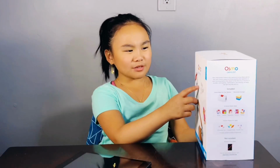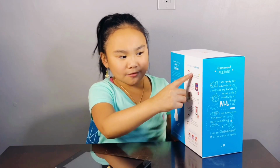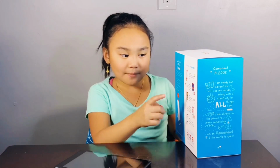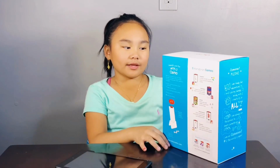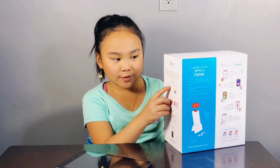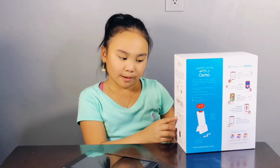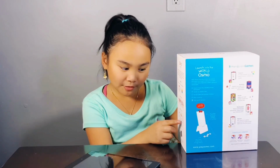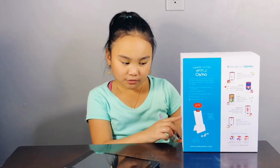Okay guys, the Osmo Genius Kit includes five apps: the Tangram app, the Numbers app, the Words app, the Masterpiece app, and the Newton app. It includes the Osmo base for fire tablets, stackable storage, 40 number tiles, 7 Tangram pieces, and 52 letter tiles. But it does not include the Newton and Masterpiece stuff.